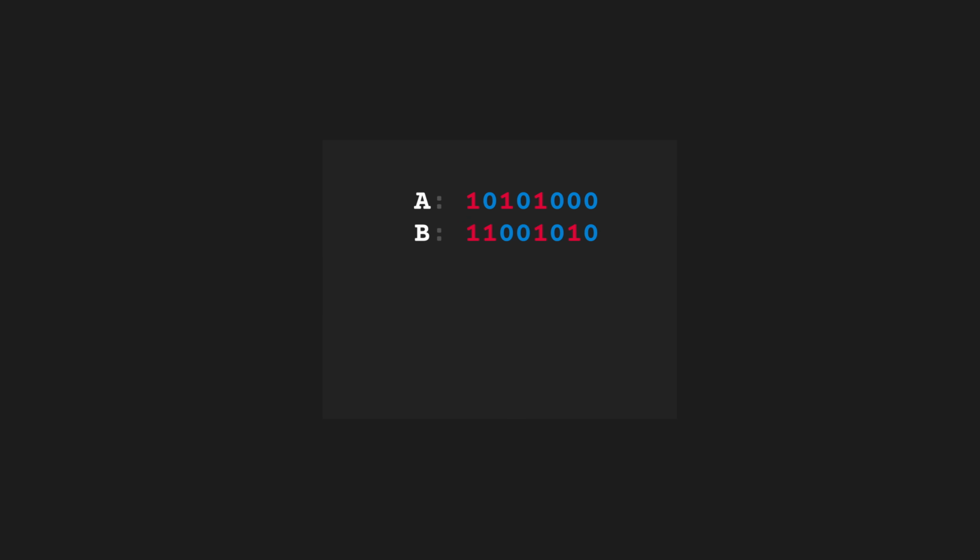So in the code we can represent a bitboard as a ulong, which is just a 64-bit integer, and I'll actually make an array of these so that we can have bitboards for all the different types of pieces if we want. Now there are a bunch of different operations we can do with binary numbers. For example, the bitwise OR operation of A and B gives us a binary value with ones in the places where either A or B is set to 1. Then there's the AND operation, which gives us this, with ones in places where both A and B are set to 1. We also have the exclusive OR operation, which gives us this, with ones in places where either A is set to 1 or B is set to 1, but not both.